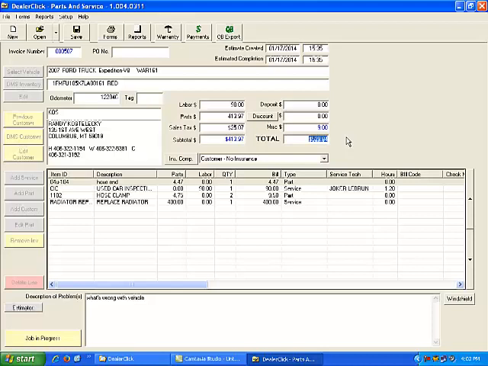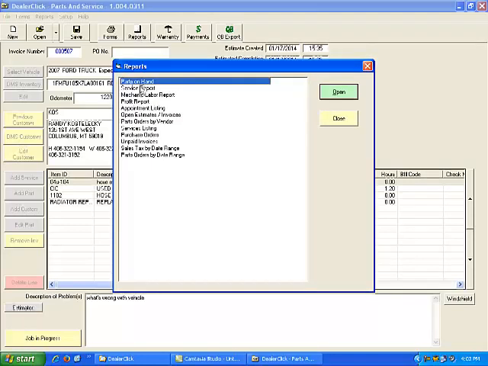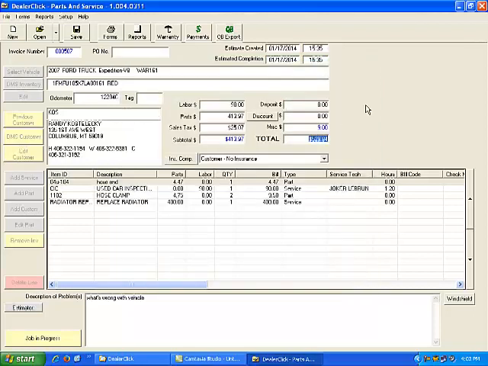At this point, I'm going to show you that there are some reports, including parts, services, your mechanics labor, your profit report, purchase orders, parts orders, unpaid invoices, so that you can get the information out of the system that you need. Again, like all of our systems, they're fully customizable. If there's a report or a form that you need, we can go ahead and design those for you. Just ask our sales department to assist you with that. At this point, this concludes the training for the parts and service module.